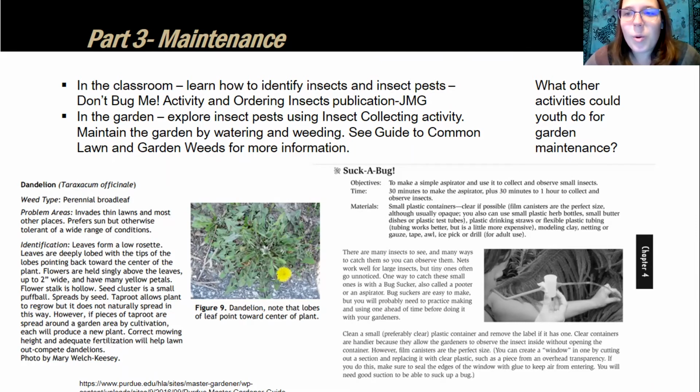And actually just before this program, Leslie and Amanda and I were talking about different plant ID sources. So I've used Seek, the iNaturalist app, which is great, but it doesn't seem to do too well with identifying plants when they're small, that I've found. And Leslie and Amanda had mentioned the Picture This app. I don't know if it does only natives or if it'll also do weeds, which can also be native, but that would be something to look into, or different field guides to bring in to teach kids how to use dichotomous keys and how to use field guides. That would be all really useful skills for them to have as they grow older.